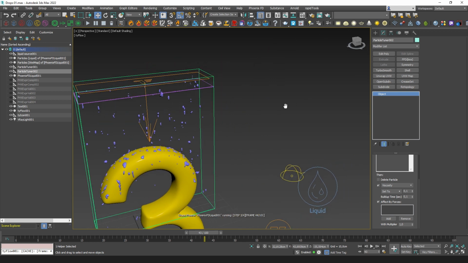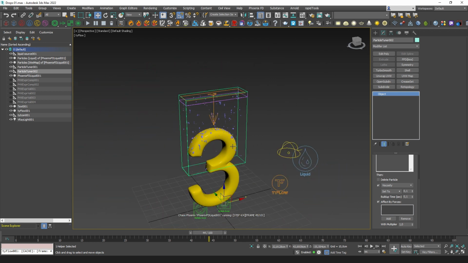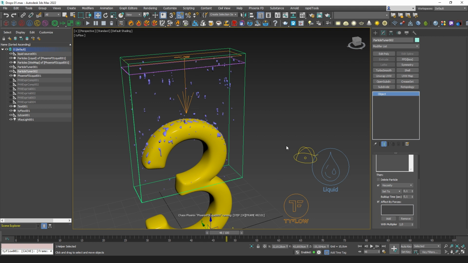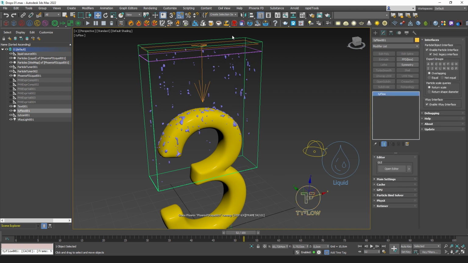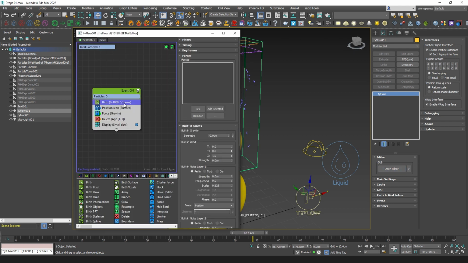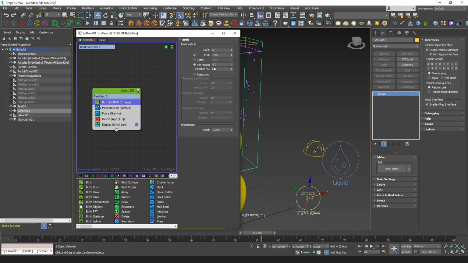simulator. You can make it individual, or you can make a bigger one. I make a bigger one, so when you touch the other letters, the effect will be different. Okay, it's almost 60, and if you increase the size of the simulator, you probably need to increase the particles per frame. If you have 3 letters, you can make it 15 or more to cover the space between the letters.